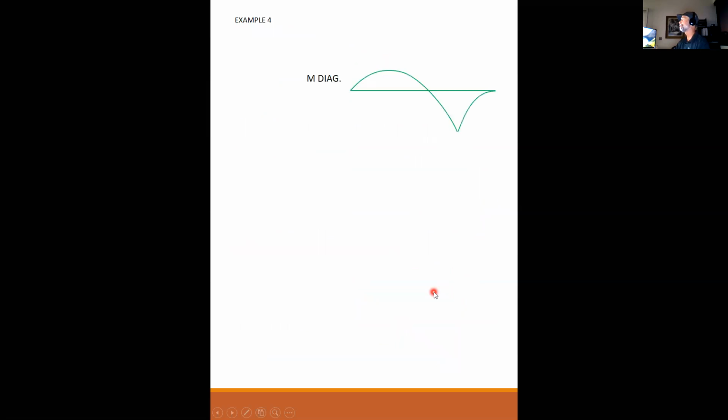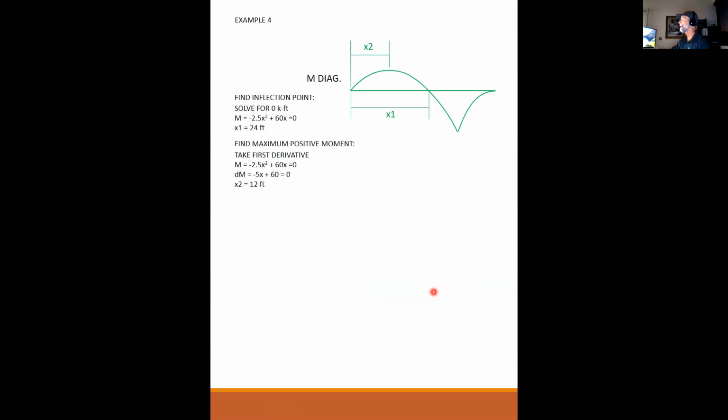I just totally blew over that. Here, the maximum and the minimums have a label. Really, to be complete, I should have a 0 here and a 0 here as well. And then generally speaking, you also want to identify where this inflection point is. Where does it go from positive to negative? That should be identified as 24 feet.